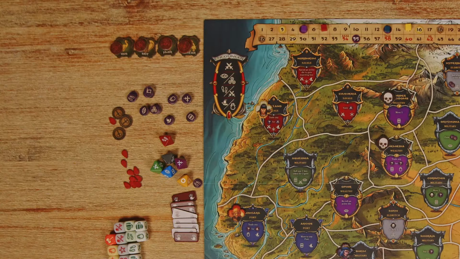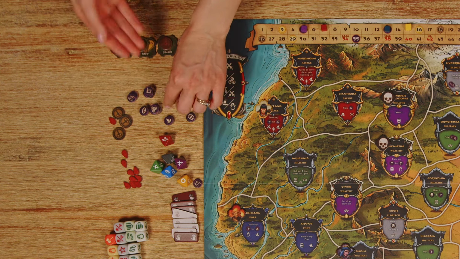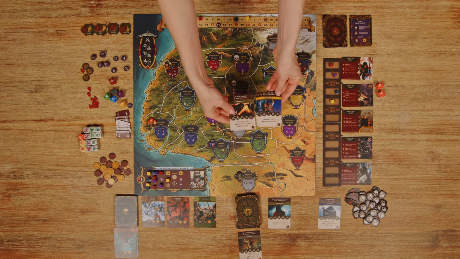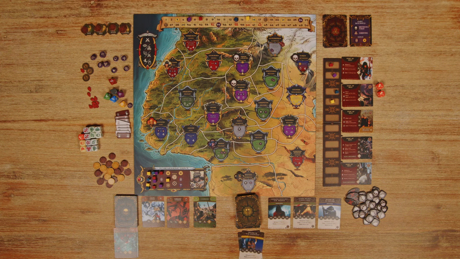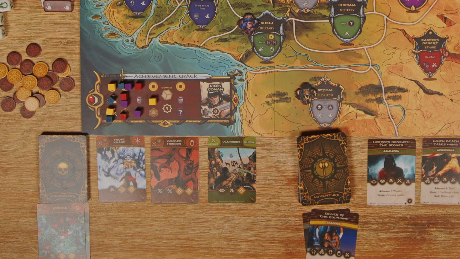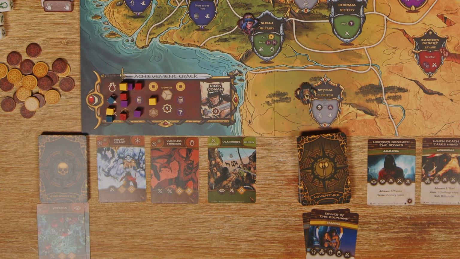The trade symbol allows a player to trade a fate token from their supply with 1 in the general supply. Alternatively, Conan can use a trade symbol to cycle an adventure card. The thief symbol allows a player to either gain a gold or advance on the thief track, provided Conan is in a kingdom with the thief attribute.